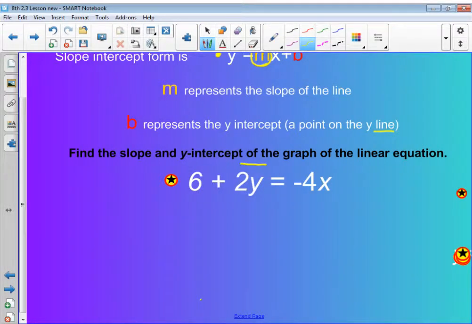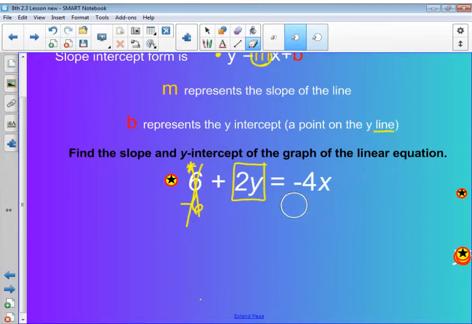Okay, and I always do a box just because it helps me say, okay, what needs to stay there, so that it helps me identify what my first step should be. So I need to leave the 2y because I'm solving for y. So I have to get rid of this 6, which right now is positive 6, so I'm going to subtract 6. Now remember, from chapter 1, we cannot write minus 6 underneath here because these are not like terms. So I'm just going to write the minus 6 off to the side. Okay, all right, so that 6 is gone.